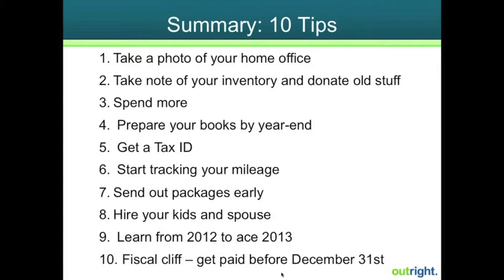So I think it depends, actually. It's a little bit complicated, right? You're going to be taxed on your profits. So if you look at where your profit is right now, that's everything that you've sold minus everything that you've spent. If that profit number is higher than you want it to be, that's good, your business is doing well, but that might mean you're going to be taxed at a higher rate than you may have thought. So you would probably want to find more deductions to bring that profit number down.